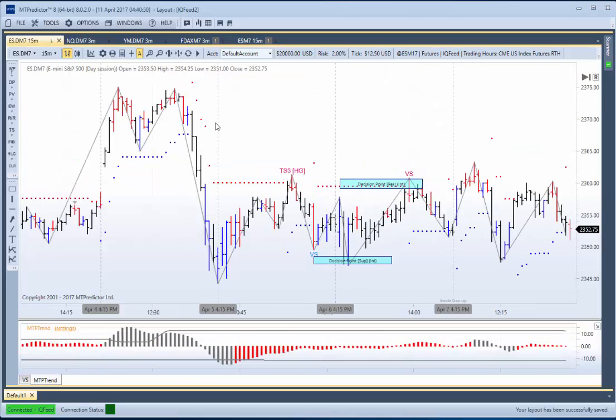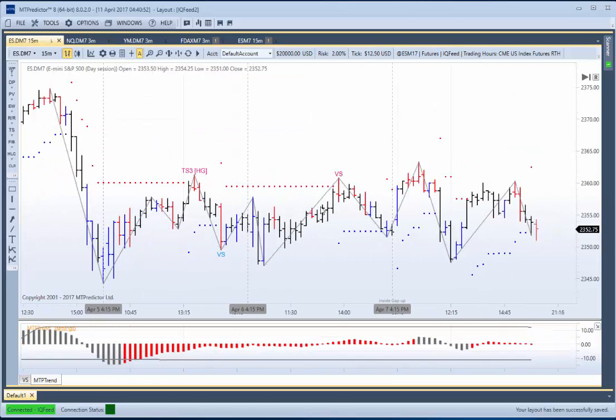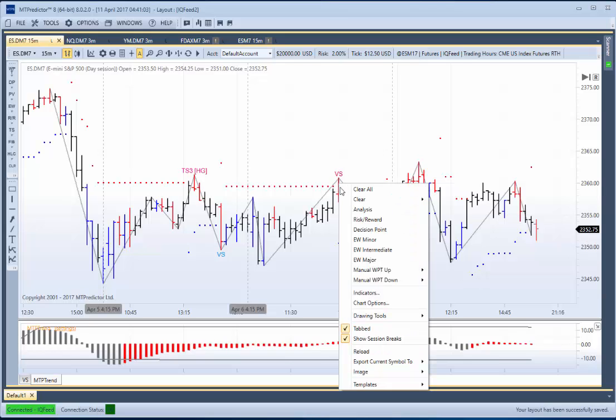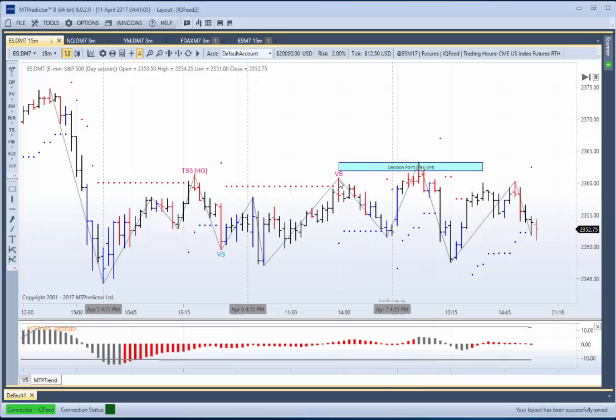On the ES, let's do exactly the same. So before the market even opened, this is yesterday, which is the 10th, you would have gone back to this level, put the DP on, and as you can see, that caught the very high of the day. As the market started to decline down, right mouse click, here's the DP again. Again, that would have been on there in advance, and as you see, that caught the low of the day.